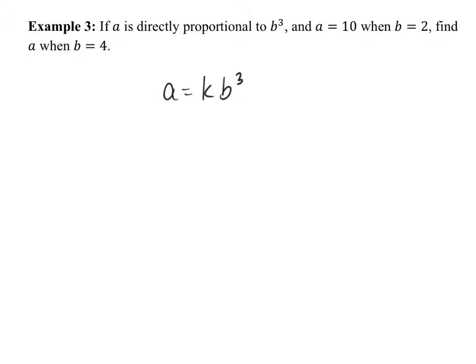The word doesn't say cube of b, but I can write a question to you that says, y is directly proportional to the square of x. Y equals kx squared. Okay, so you have to consider what you're being given. So that's why this one can be a little bit trickier, but after this, you're done. This is easy. You just plug your numbers in here, it's it.